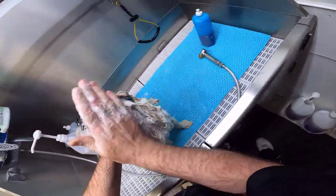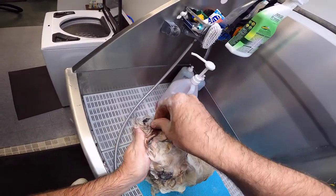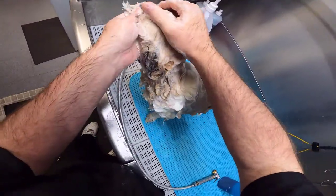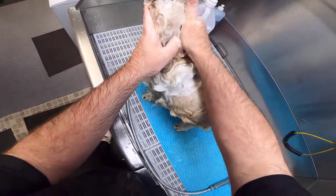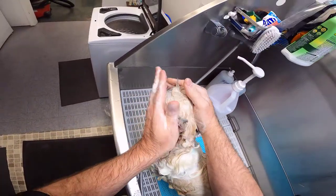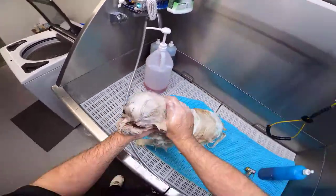I took the noose off so I get around his face a little better. Get in between his eyes real good there. Those tears really make stains in the little dogs. Get around your nose.